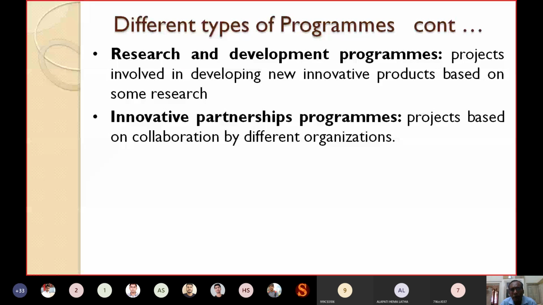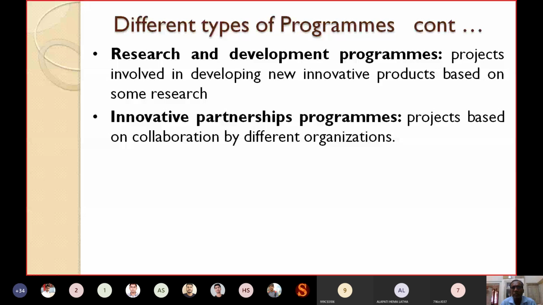Some of them have developed a tool for face recognition. Some of the students have developed a tool for ear recognition. Some of the persons have developed a robot kind of thing. So these are all how they are developed. These projects use their innovative ideas to develop some products, out of their R&D experience, their R&D experimentation.